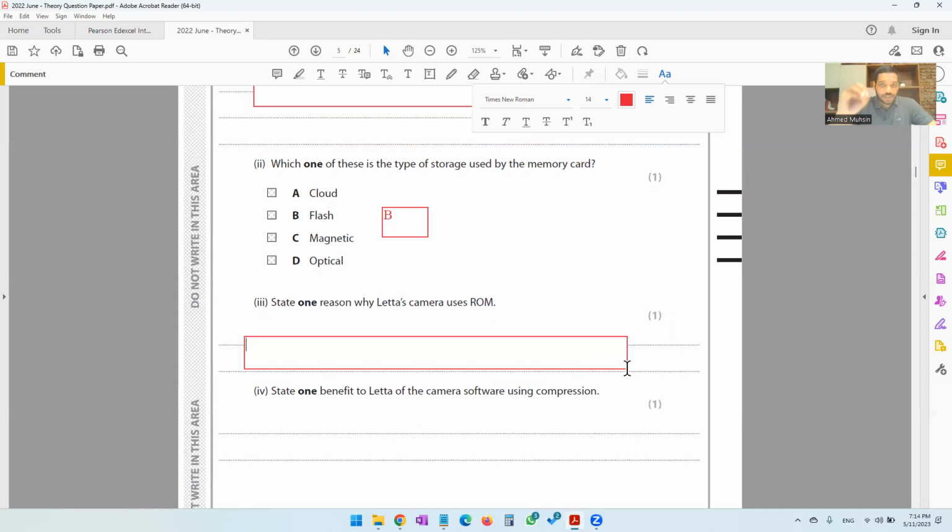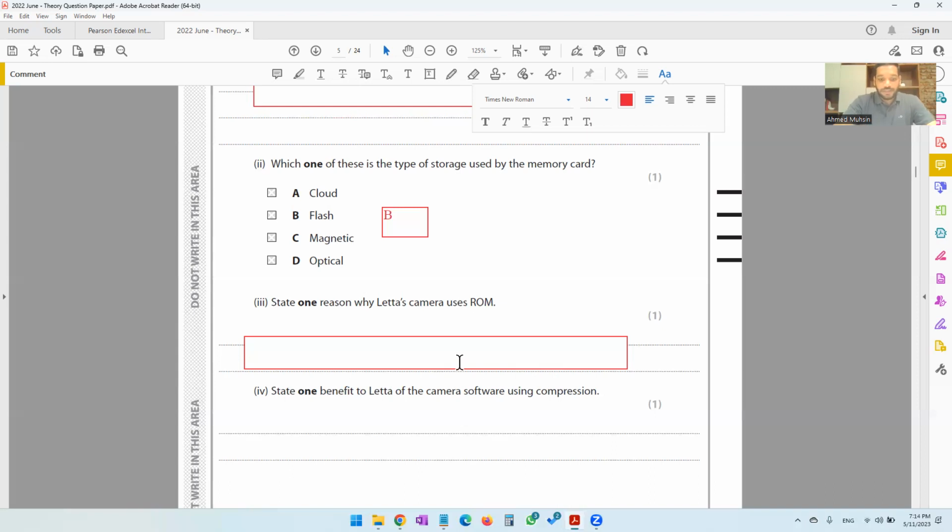Now, the reason BIOS is put into ROM is for 2 reasons. Number one is whatever is there in the ROM is never lost, even when the power is turned off. And the second reason is you cannot make changes to whatever data is there in the ROM. So the BIOS cannot be changed. Users cannot modify it. Users cannot delete it. Users cannot change it.